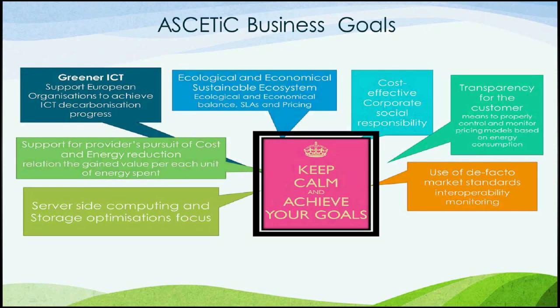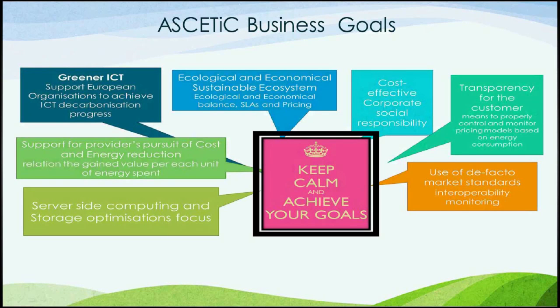While developing our toolbox, we defined a set of business goals that has helped us to drive all our work. The first of them is the ambition of providing a greener ICT in order to support the European organizations to achieve the ICT decarbonization process. Also, to provide means for an ecologically and economically sustainable ecosystem, where both the SLA and the pricing schemes aim to provide the right balance between economy and ecology.